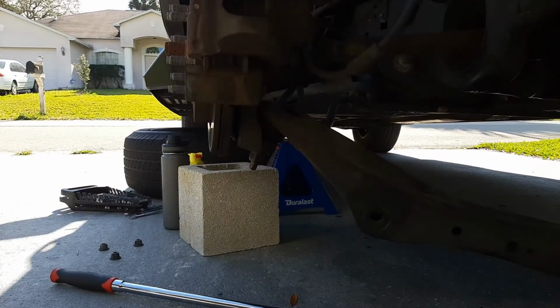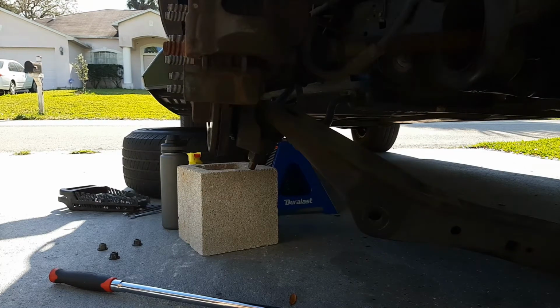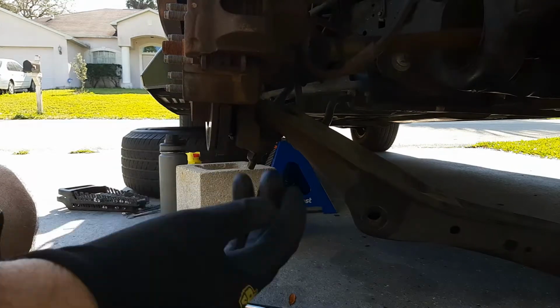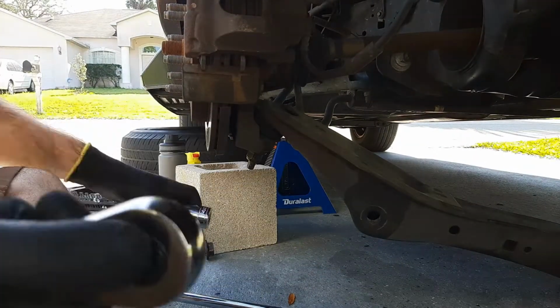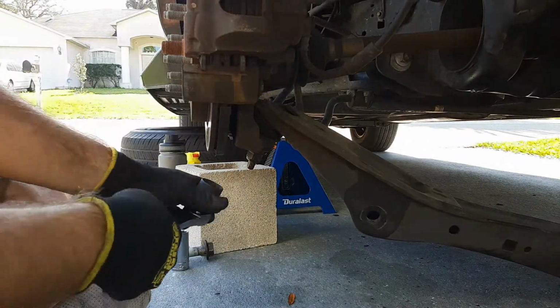Sorry if the camera was pointing in the wrong spot. Yeah, again, I'm just a guy that's fixing his stupid truck. I'm not a YouTuber. So again, sorry about the awkward camera angles.